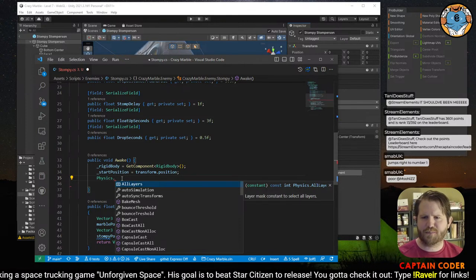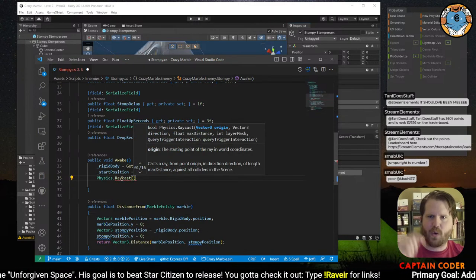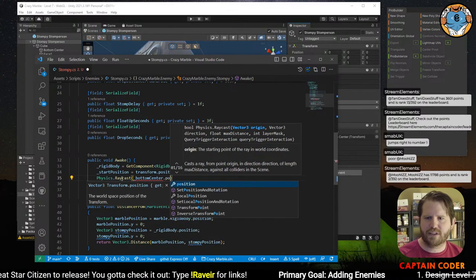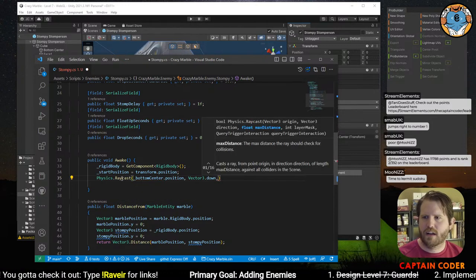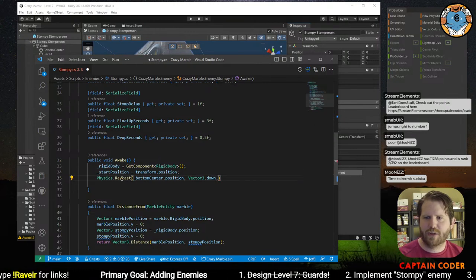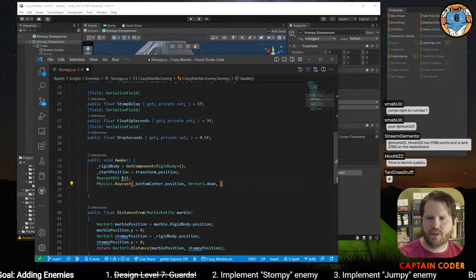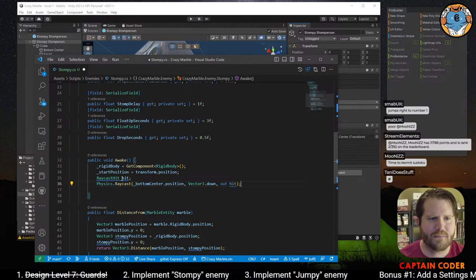All right, here we go. Physics.Raycast. We're gonna cast down. Our origin is our bottom center dot position, Vector3.down. We need to add in a RaycastHit like this, and we're gonna do our out hit to get that. So we're gonna get how far away it is.